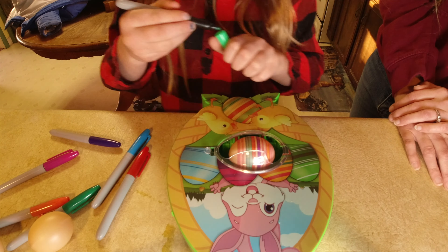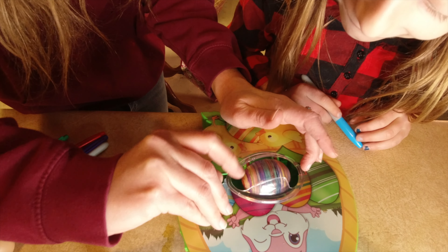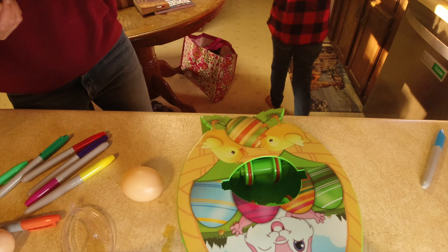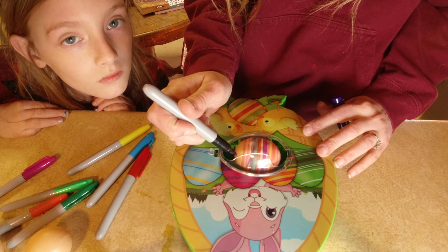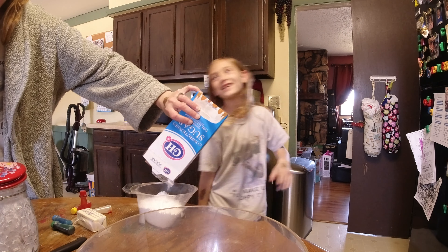We only have 9 instead of 10, but that's okay. Is 10 a lucky number for Easter? Alexa, is 10 a special number for Easter? Here's something I found on the web — according to twinkle.co.uk, the number bonds Easter egg set, each totaling 10. We bend the rules. We make our own rules.